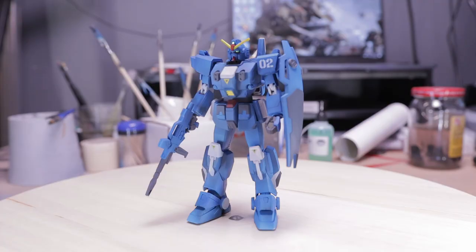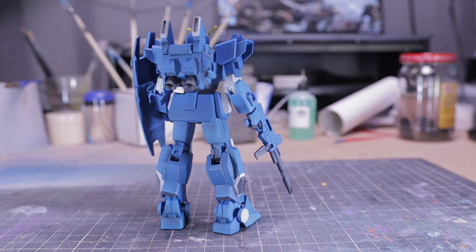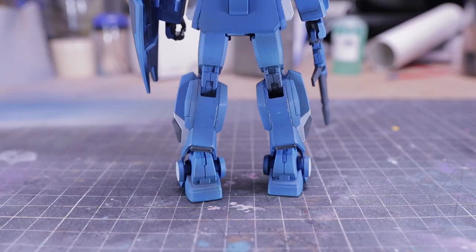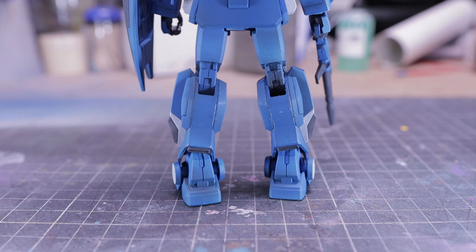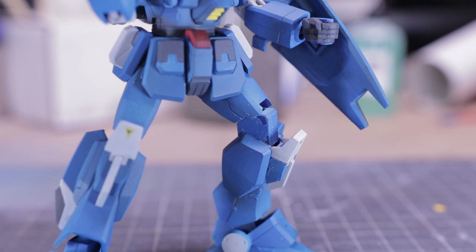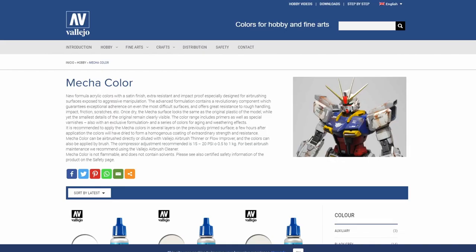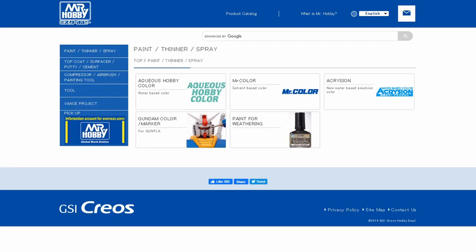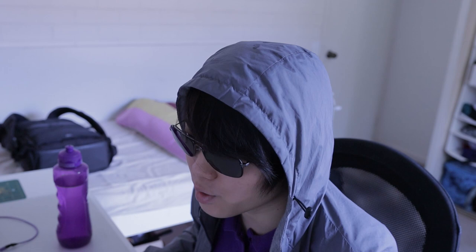I think it looks really good. The use of a pre-shade really adds to the dynamics of the colors. And makes it look much better than the bare plastic alone. But the paint got damaged during reassembly. And over time, posing the Gunpla kit wears out the paint on the joints. And as stated before in the video, I just need to get the right paint to avoid the problem in the future. But won't all of this be alleviated if you just glued the kit into a single pose? Listen here you little poo poo head. The point of the Gunpla kit is to be able to do poses.